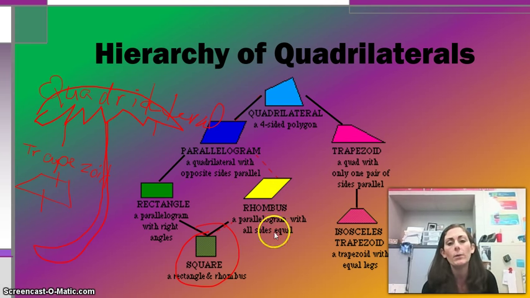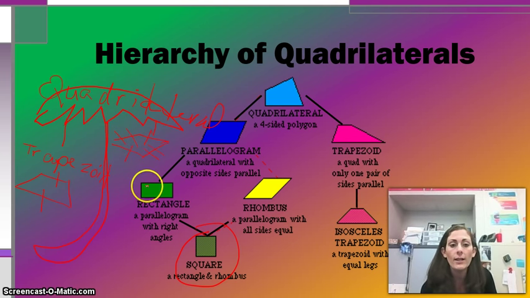So let's go over that again because that's important. And this tells you the names. So a trapezoid only has 1 pair of parallel lines. So it's a trapezoid, but also a quadrilateral. When we talk about a parallelogram, that would be here. And the definition of a parallelogram is it has 2 pairs of parallel lines with opposite sides congruent.